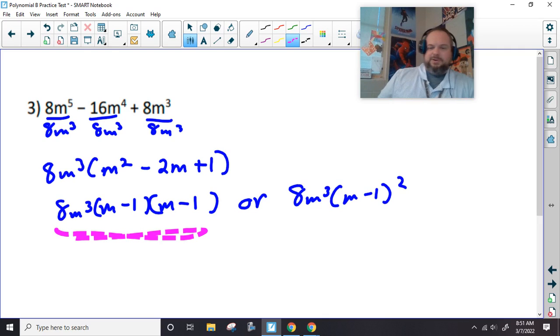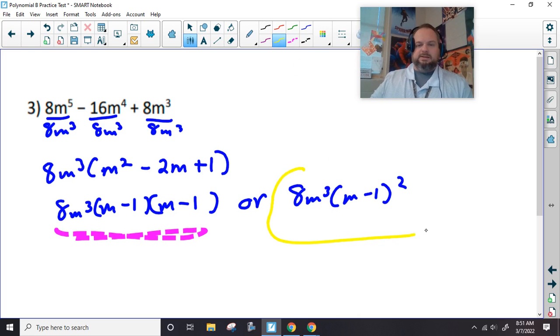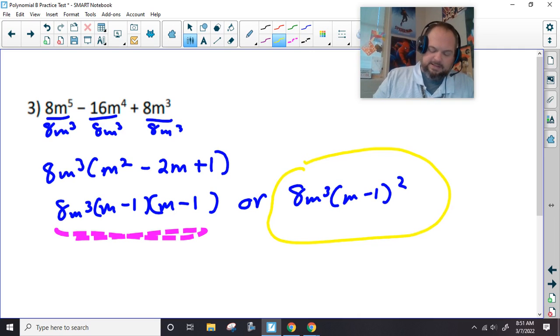So what is underlined right here is what you can write. What this over here that's in the yellow, that's how you would see it in like ACT, stuff like that, other things.